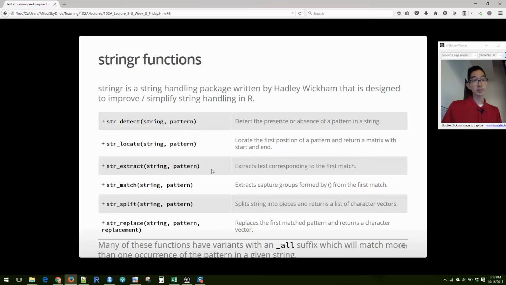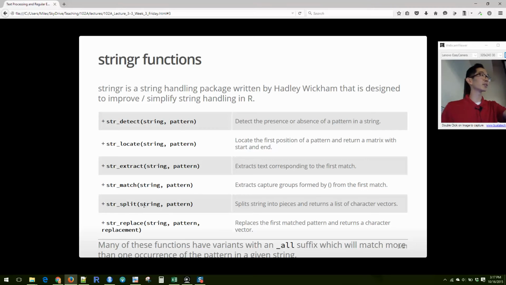Extract will pull out the text corresponding to the first match. With match, you can specify groups that you want to pull out. I'm going to demonstrate all of this. Split splits your character strings into further pieces, and replace is kind of like a find and replace on your PC.